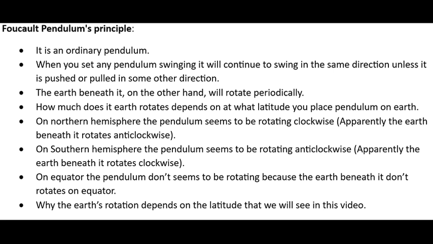In the northern hemisphere, the pendulum seems to be rotating clockwise. Apparently, the earth beneath it rotates anticlockwise. In the southern hemisphere, the pendulum seems to be rotating anticlockwise. Apparently, the earth beneath it rotates clockwise. On the equator, the pendulum doesn't seem to be rotating because the earth beneath it does not rotate on the equator. And why the earth rotation depends on the latitude, that we are going to see in this video.